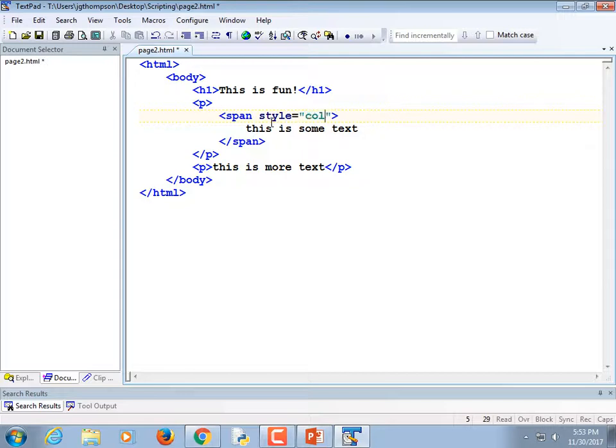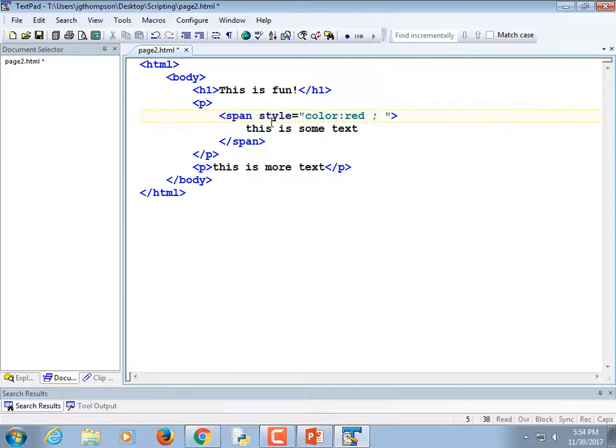Okay, so the style. Let's make the color. Last time we demonstrated red. Why not red again? Notice that in the style attribute, we use the equal sign before the quote, but inside it, to match up values and pairs, we use colons.